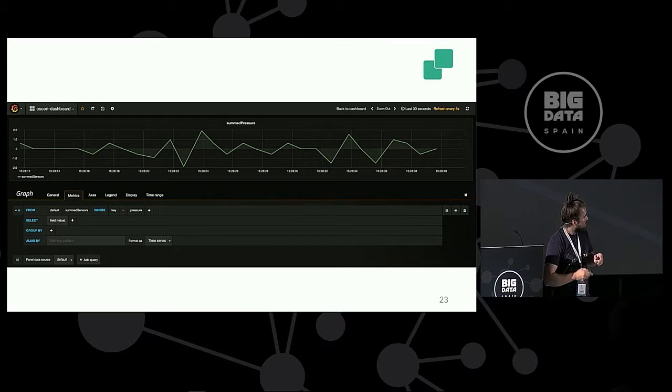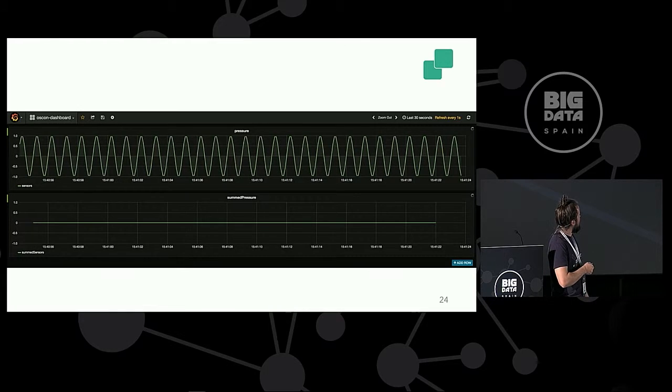But what happens if you use processing time windowing, you get this result. While we should always see 0, a flat line, we actually get this result because of the very small mismatches between the windows that we should have based on the event time and the processing time where we see it. If we then switch this program over to event time processing, what we get is this. On the top we have our sine wave, and on the bottom we have the summed up sine wave in windows with the length of the sine wave. So we get the perfect 0 flat line, what we expect.